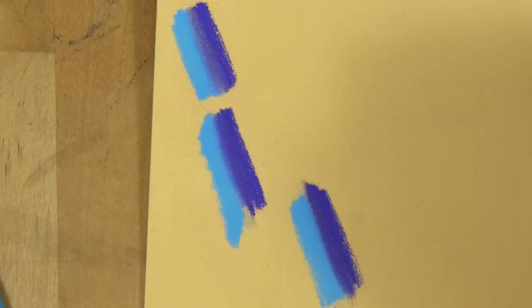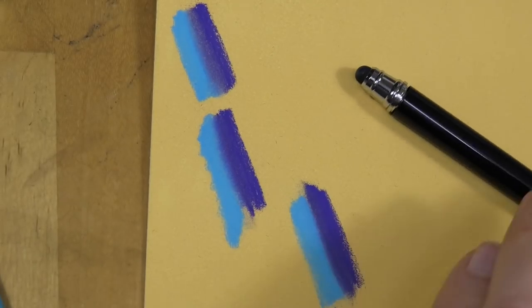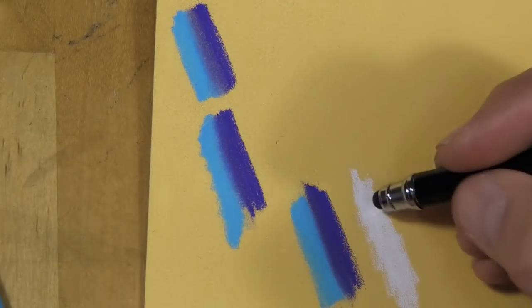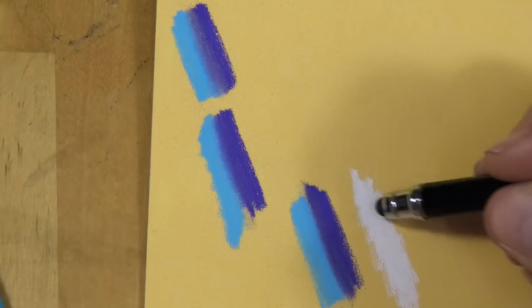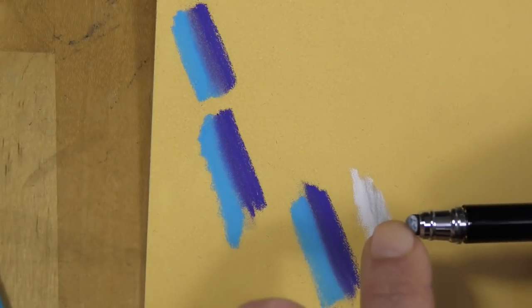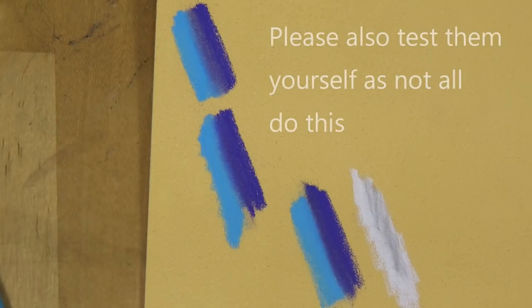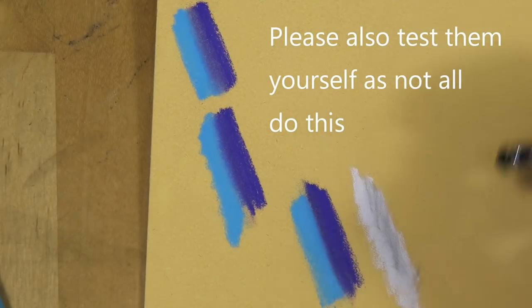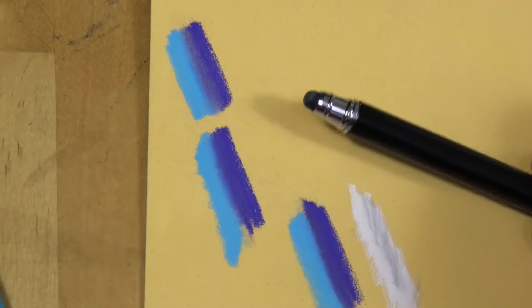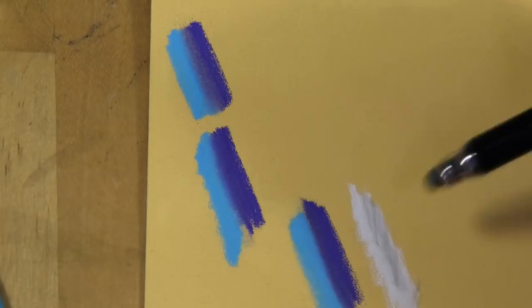Now the problem with the stylus I found is that some of them, not all of them, you can blend and then when you push a little bit harder all of a sudden you're starting to get black marks coming off the rubber. Doesn't happen to all of them. Seems that the larger size areas on some of these other ones don't seem to do it, or at least not as much.